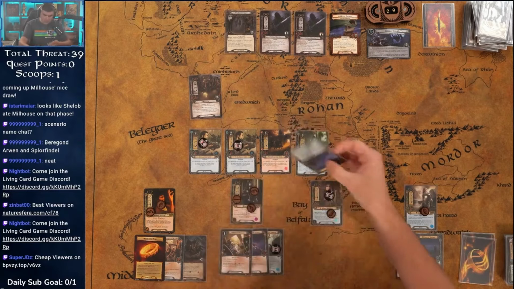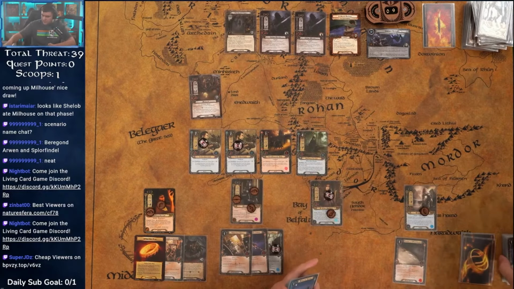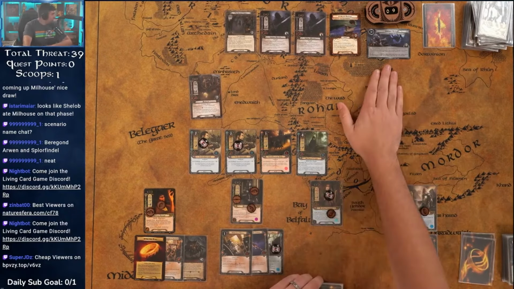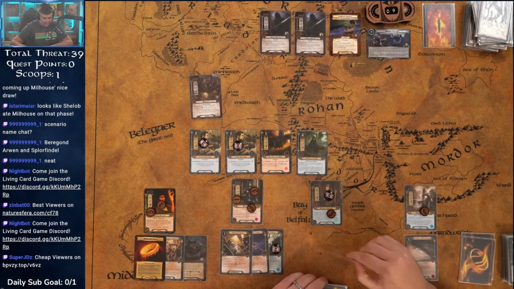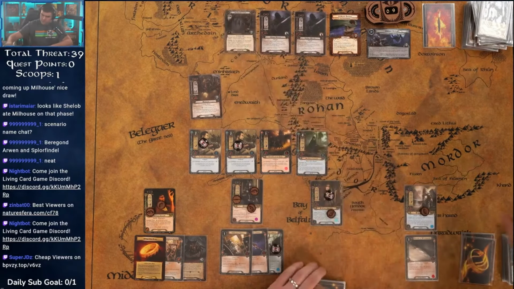It is Light of Valinor. I think, yeah, I still have one, so we'll discard the Light of Valinor. So, place a lot of progress, but we do not have to engage. We're going to go ahead and she's going to make an immediate attack when I travel here. No, we'll leave that. She will attack.